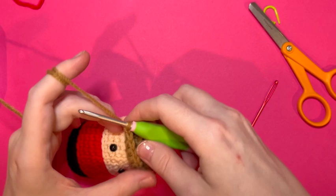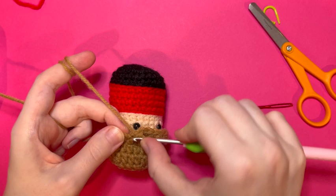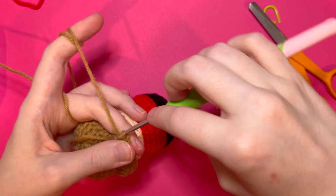then we are going to just turn. We're not going to chain anything. We're just going to turn, and we're going to do 9 single crochet across the front. So 1, 2, 8, and 9, which could be a little tricky. Okay. Now we are going to chain 1, and we are going to, as evenly as possible, slip stitch down the side of this chain.